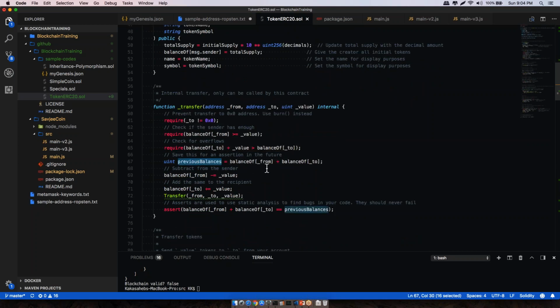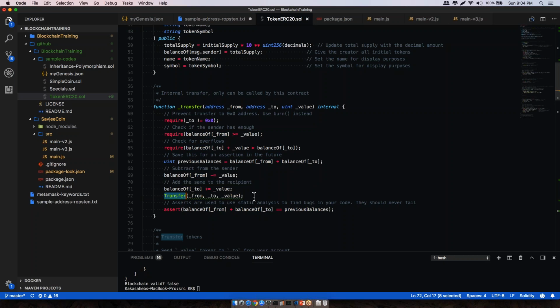What previous balances does is take the balance of the previous state of the sender and the balance of the previous state of the recipient and sum them up, and we can see what it is doing later on. Then it subtracts the value from the sender and adds the value to the recipient. After that, there is an event log called transfer, which takes from, to, and value.